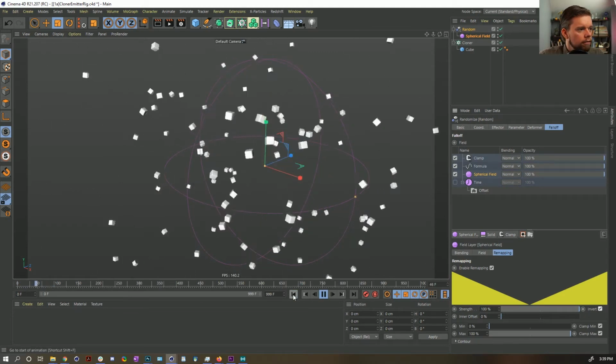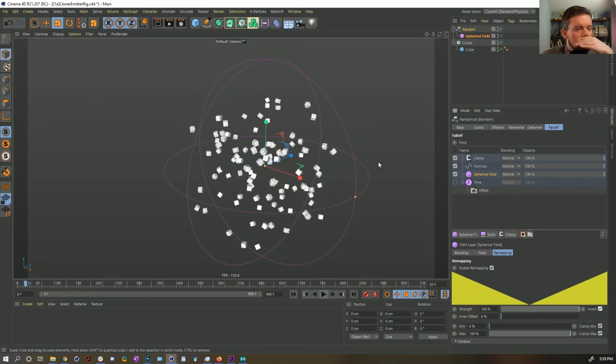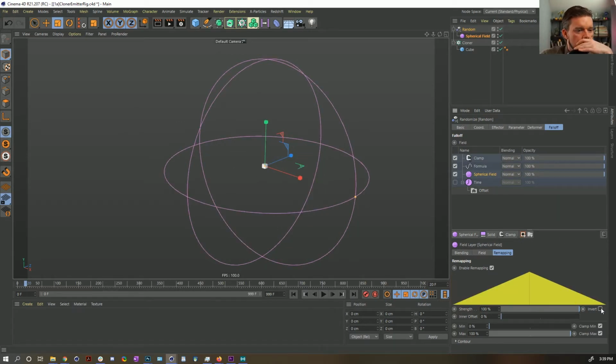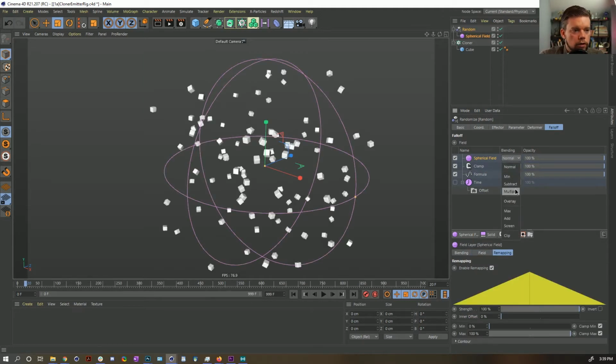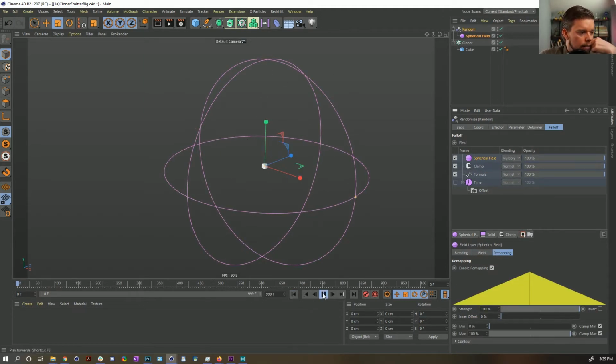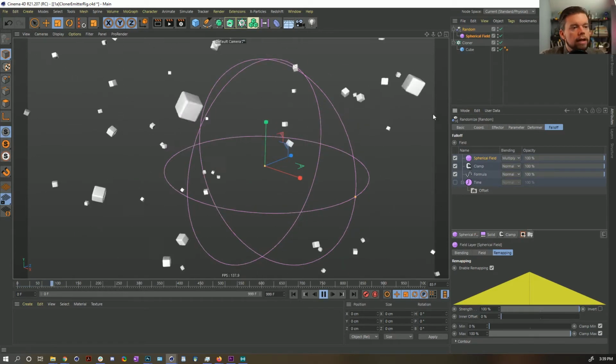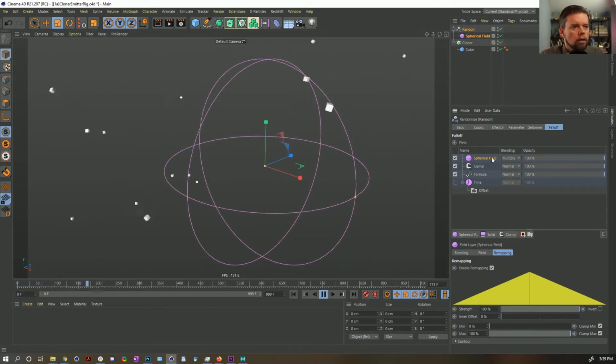I mean, it seems to have an effect, but it's not exactly what I thought it would. It gets a little bit weird. We could multiply, but see, even multiplying wouldn't necessarily work great. We could clamp the value. What you would think would be a simple way, but I just don't think will work, is you could just put the spherical field on top and say multiply, and now that would slow them down. But the formula is going to push it way beyond 1. So then it's multiplying 1 to a smaller value, but eventually it's going to push beyond that, and we're not even going to see the visual difference. So that wouldn't work.